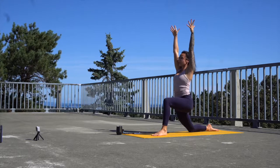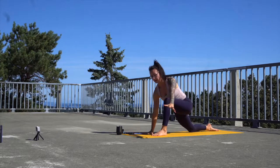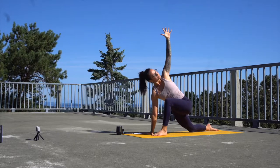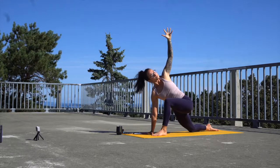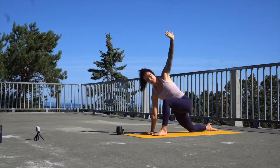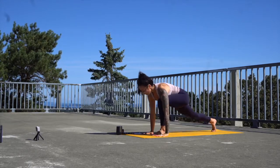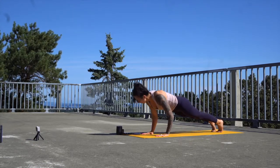Inhale, both fingertips reach. Exhale, right hand to the earth, left arm high. Gently guide your left hip back. Reach left fingertips, breathe in once. Exhale, hand to the earth, step back, high plank. From knees or toes, slowly exhale, belly to floor.